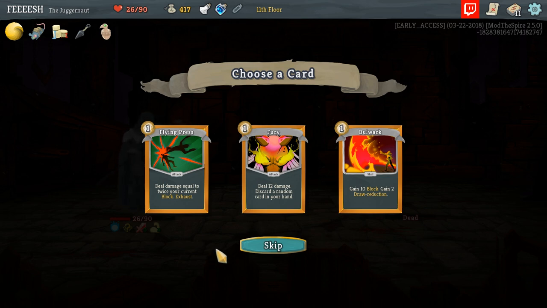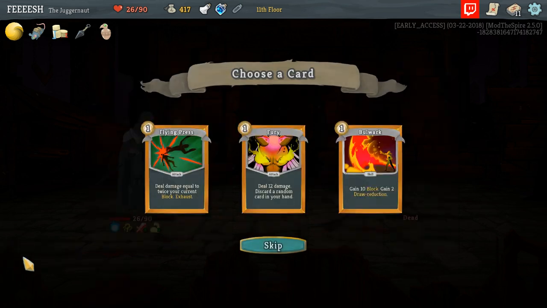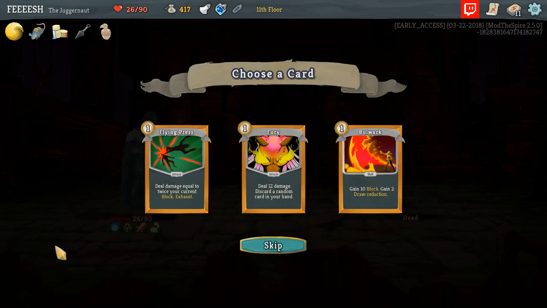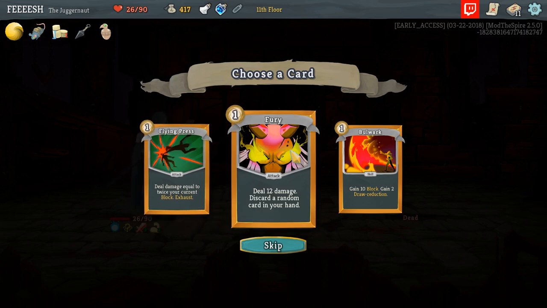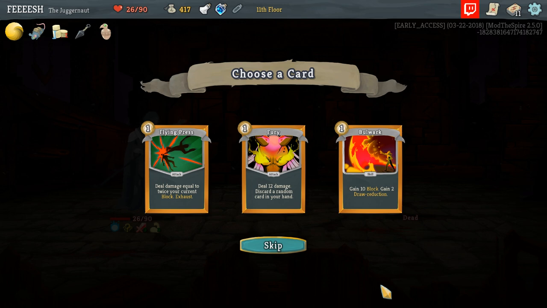Flying Press could be interesting. Fury, maybe? I don't know. Because I don't have enough of a... None of these cards are particularly useful right now. And while I'd like to use them, until I get something better, I'm afraid to get them. Because Flying Press would work really well with a Dexterity Accelerate build, but we haven't seen Accelerate go by. Fury is just kind of strong, and Bulwark's kind of helpful.